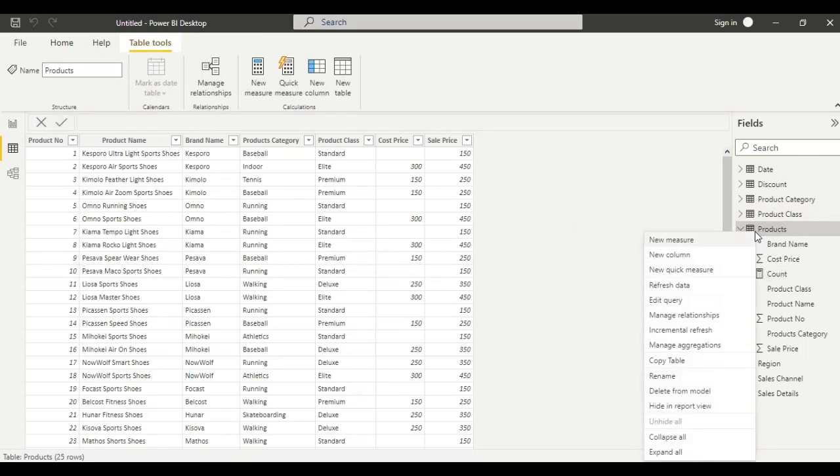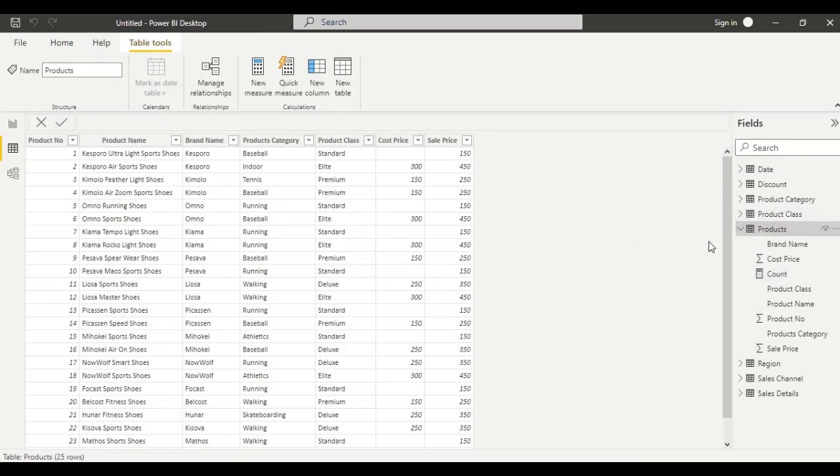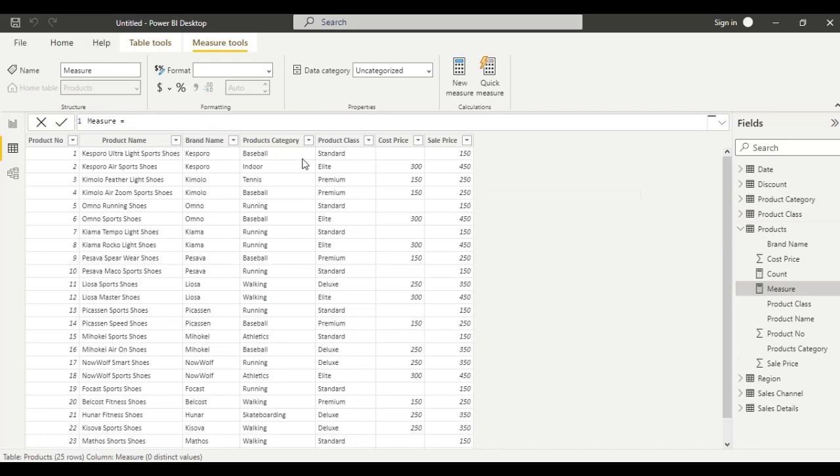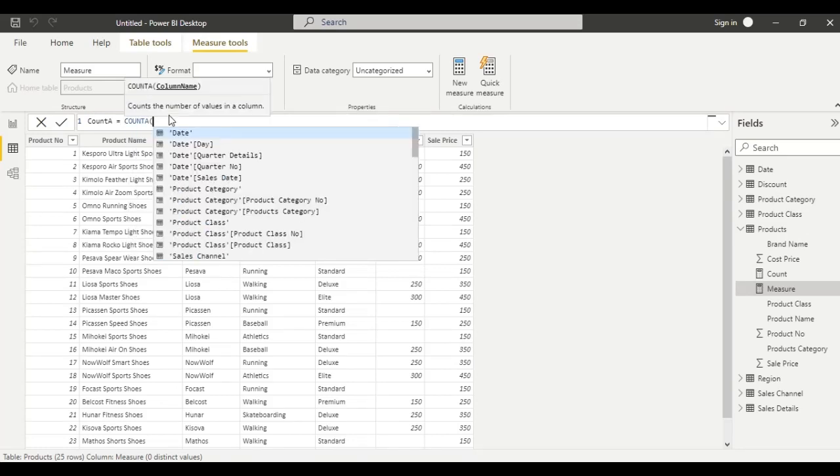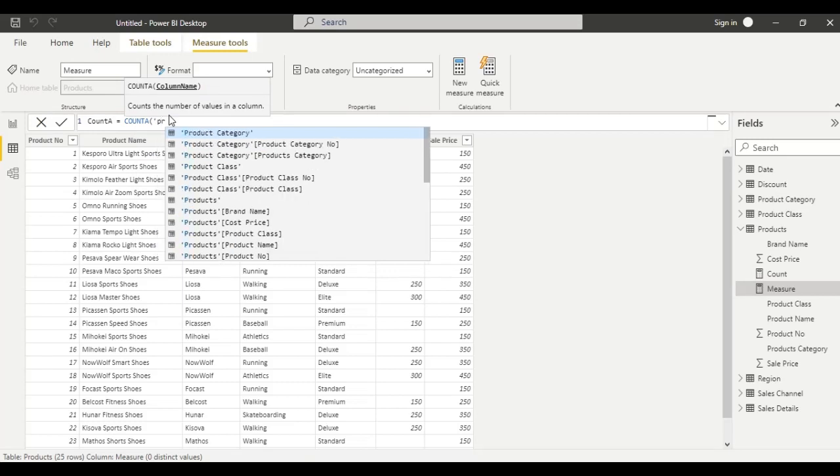Right click on the products table, add new measure, as CountA. CountA equal to COUNTA from products columns.